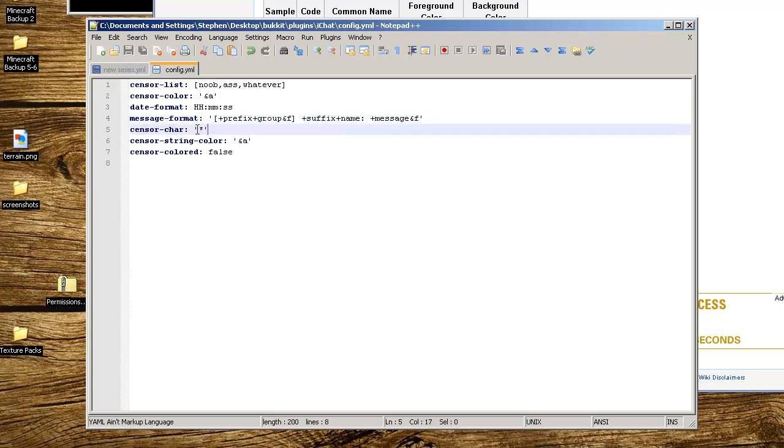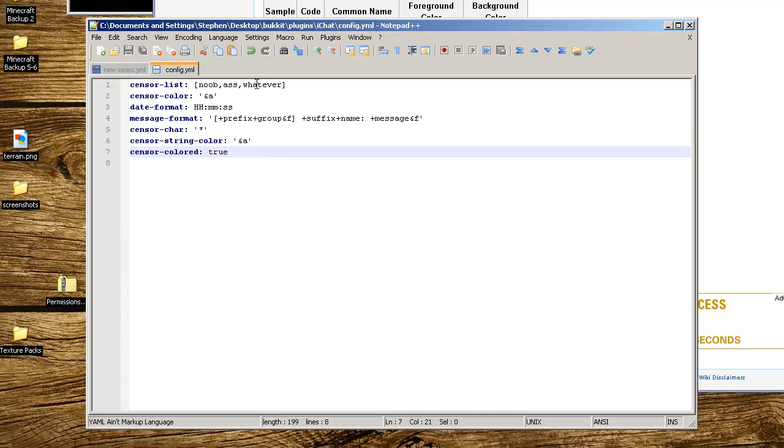The censored character, which is just the asterisk, you can change it to any other character you want, but asterisk is fine. The censored string color is, again, going to be the bright green color. The censored color is false, so we probably want to change that to true, so that it does show the color. Yes. So that's the configuration YML file for iChat.